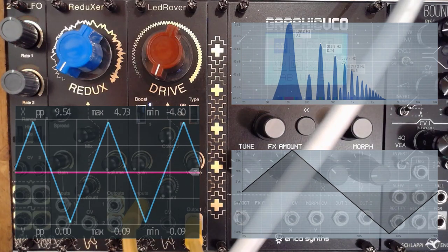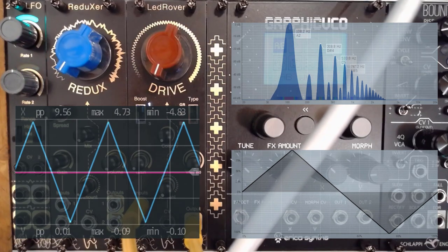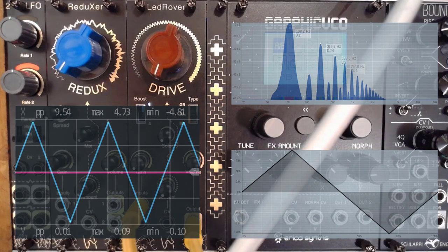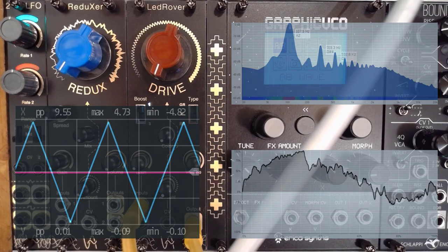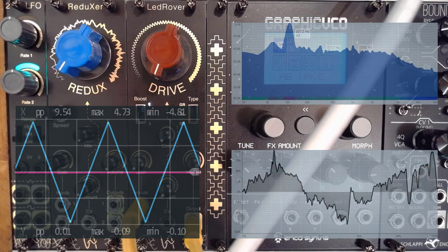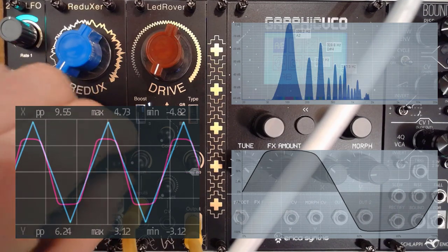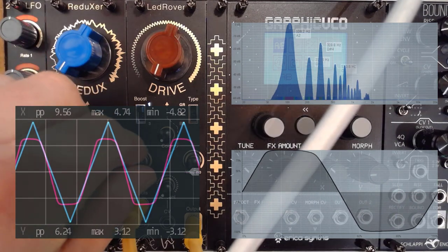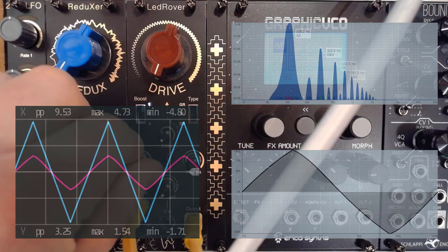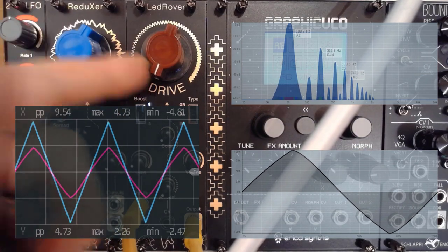First things first, I'm gonna patch it into the ES9 so you can actually see what's happening. And following that, we're gonna patch it into the output too. So first let's turn off the original sound so you see the audio analysis stopping there for a bit. But let's dive in.